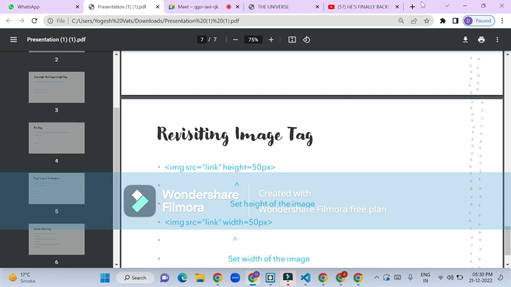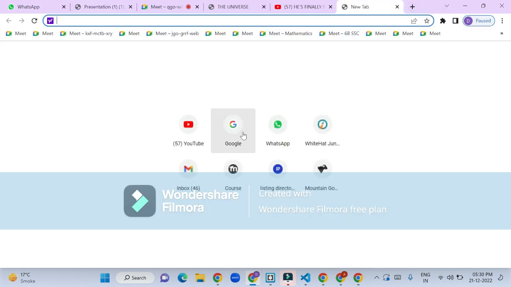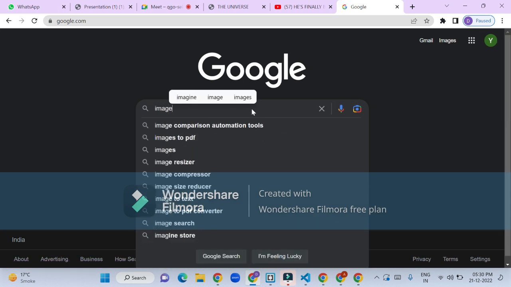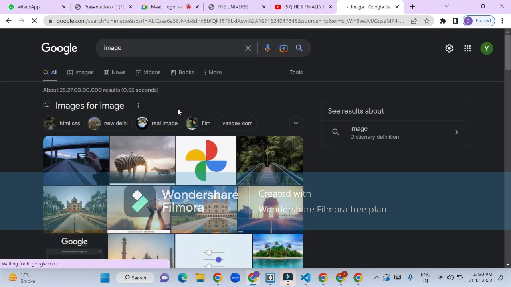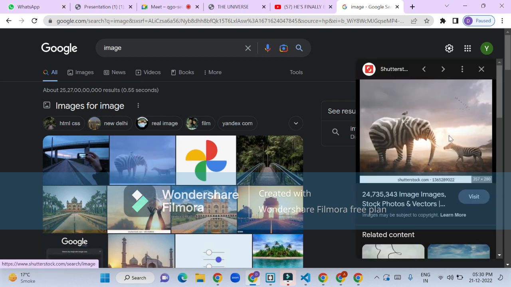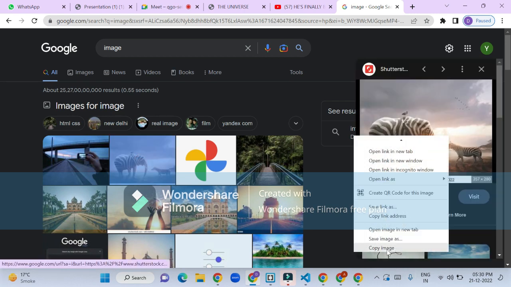Now, first, we are going to see the image. Copy image.